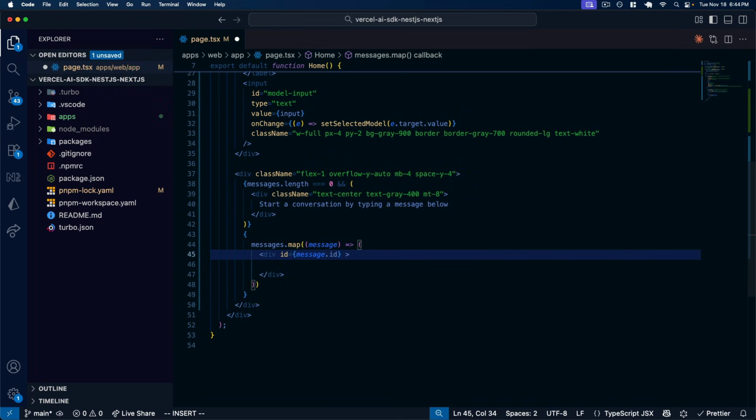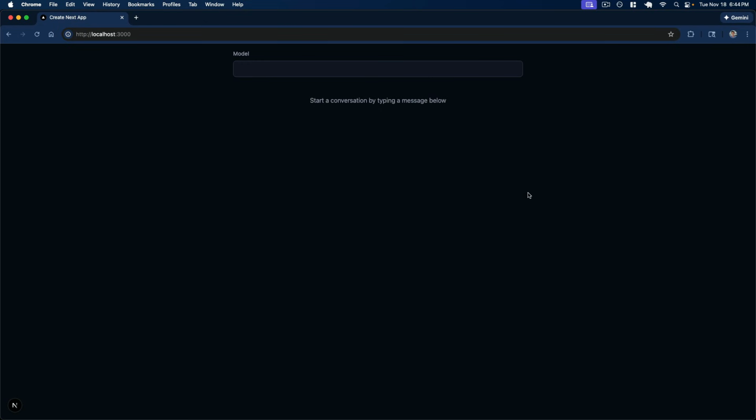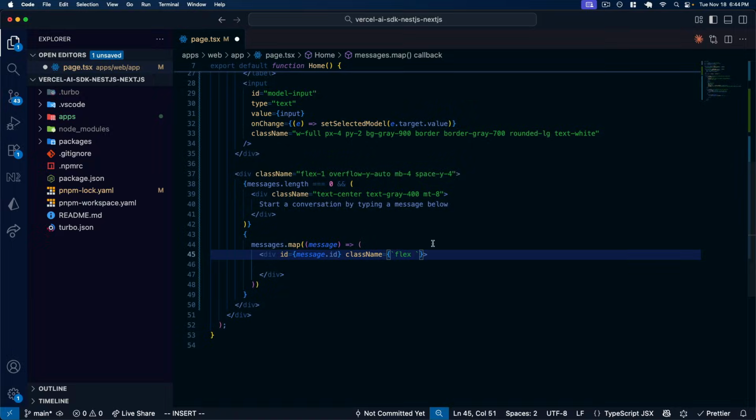On this div container for the message, we'll add a class name for styling. We want to set this to a template literal because we want to use Flexbox styling, and then assign the justify-content style based on whether this message is from the AI model or is a user message that the user submitted. We want the user message on the right side of the screen, as we would see in a messaging app, and the AI model messages on the left side so we can distinguish between them.